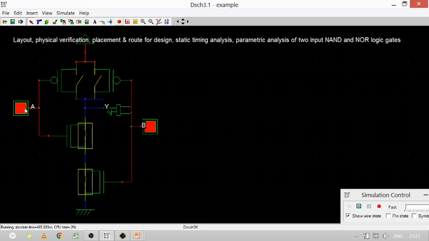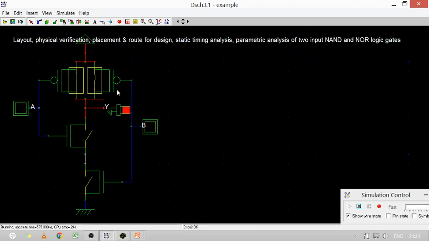Now look at the MOSFET action. When it is 0 0, both PMOS are on, hence this LED gets the supply from VDD. When it is 0 1, though the second NMOS is on, because of the first NMOS it is isolated from ground, while the first PMOS is on, and hence the LED will get a path to VDD through the first PMOS.